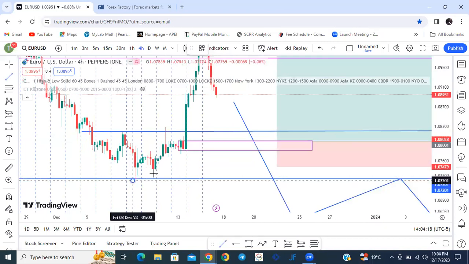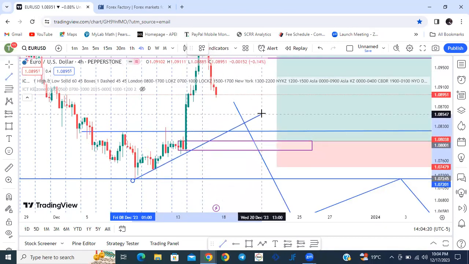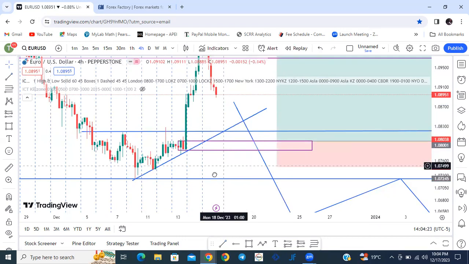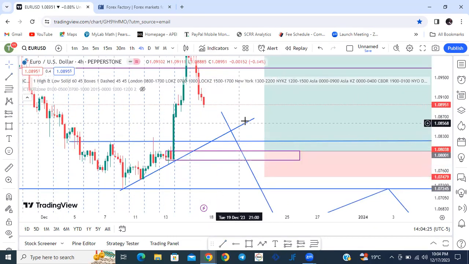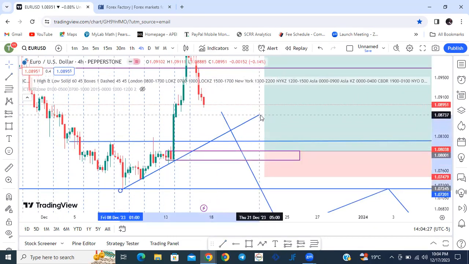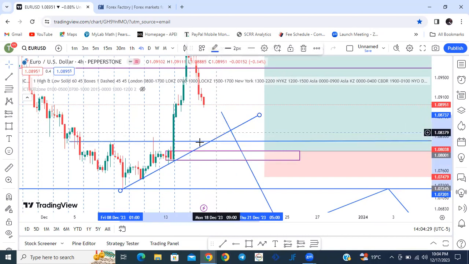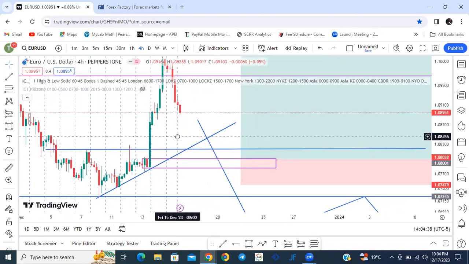Remember, again, here we also have this trend line. So we want to see how the price will react. Remember, I said the chances are that it might throw a wick now, because you have this trend line. You might see the price come through, then wick up after it activates this demand area.